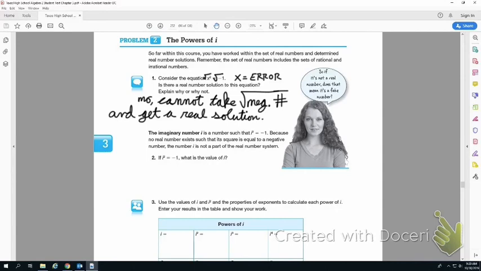And one of the big reasons why you're going to need to know how to deal with this stuff is, I believe it's next class, we're going to talk about the quadratic formula. A big part of the quadratic formula is that square root. And so whenever the number that's underneath the square root becomes negative, you got to know how to handle that.